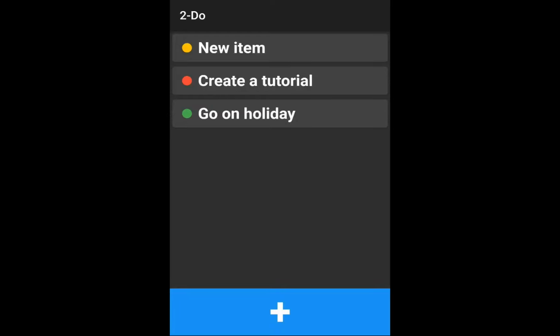I am assuming that you already have Flutter installed. If not, the first link in the description will take you to the Getting Started guide on the Flutter website, where you can find full installation tutorials and links for your related operating system.